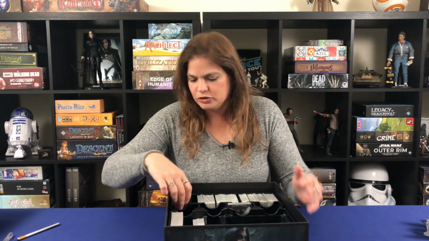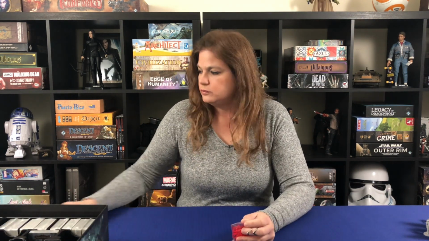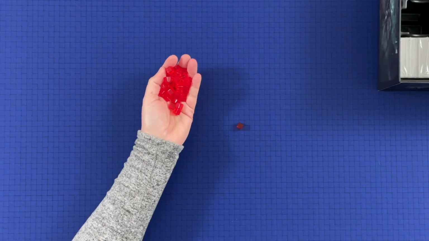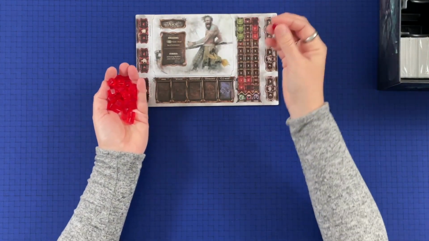Let's see, any more tokens? There's more little things here. Okay, these are just your basic cubes to keep track of everything. Let's see. Nice and bright. And let's bring this guy over here.